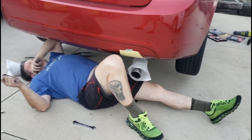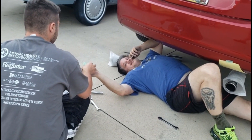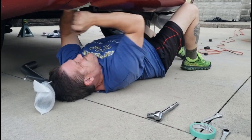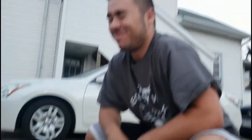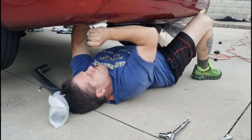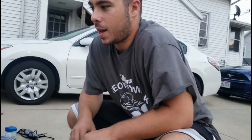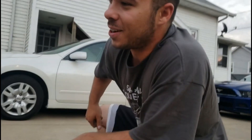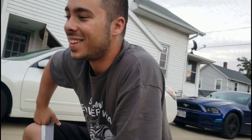Look at that tip coming out of the Cruze! We've got dual tips up in here — ain't no single tips in this driveway. Do you have anything to say at this point? Let's get it done. So you're ready to turn it on, aren't you? What if it doesn't start? I thought about that — what if it just doesn't work? And then it just explodes. It sounds like a vacuum cleaner on steroids or something. Or sounds like a kazoo — one of those birthday kazoos.